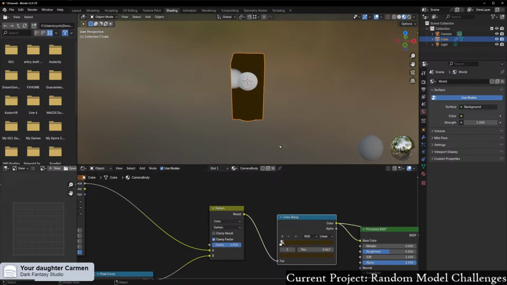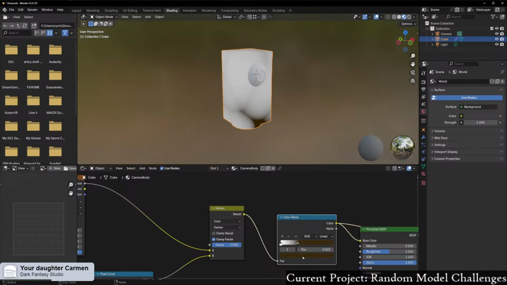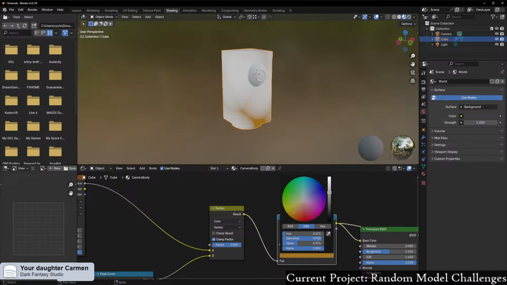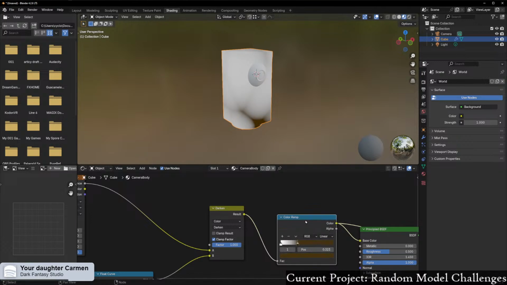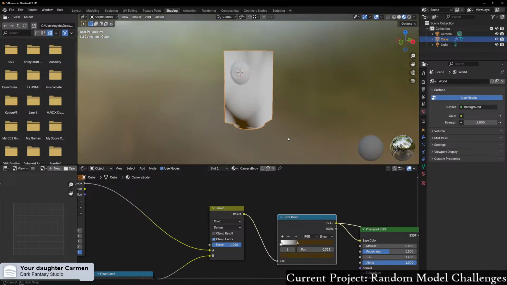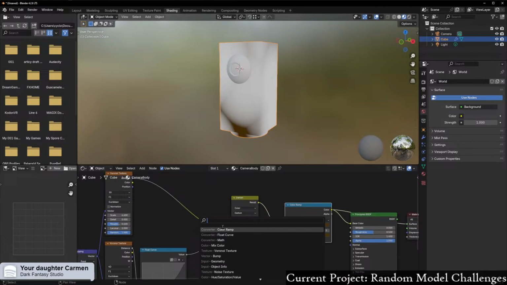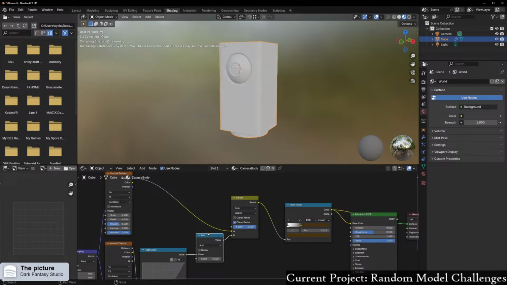That goes into this. Problem is, this is not the way.